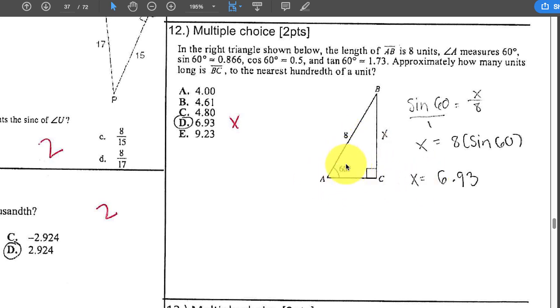So if you have 8 and 4, you can either use the Pythagorean Theorem to get this side to be 4 radical 3, or use the properties of a special right triangle: the hypotenuse is 2 times the short leg. This would be the short leg, so it would be 2 times y. Y represents the short leg, and then the side across from the 60 would be y times radical 3. So I knew the answer would be 4 radical 3, and 4 times radical 3 gives you 6.93.